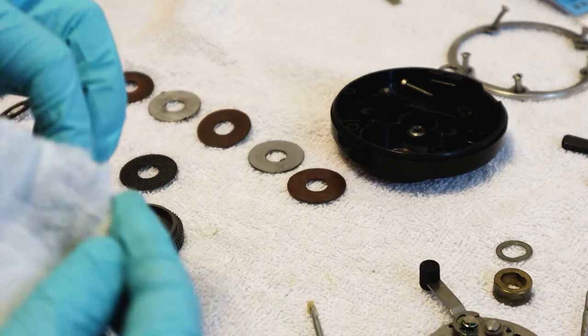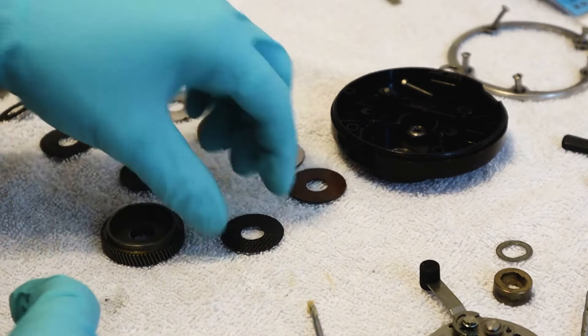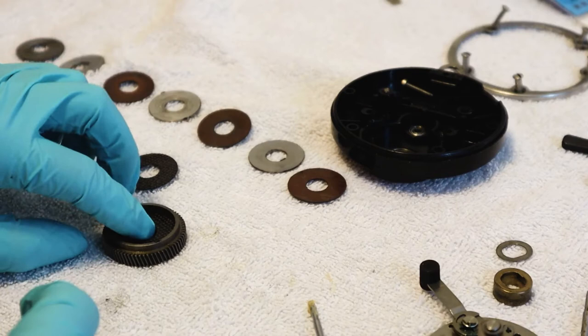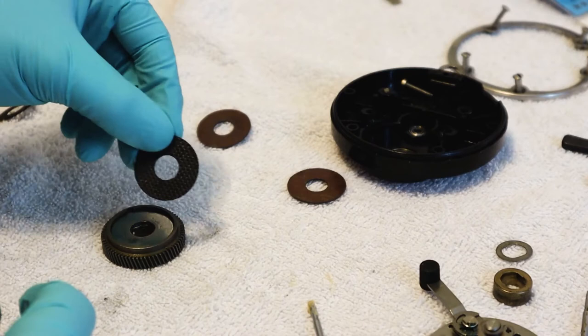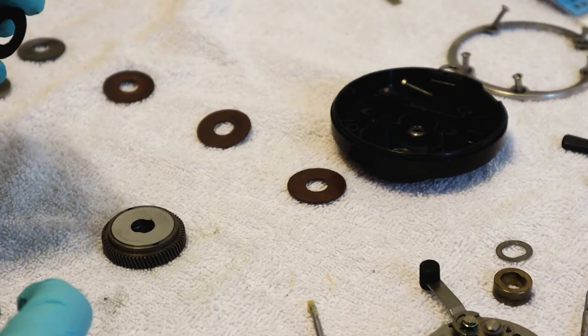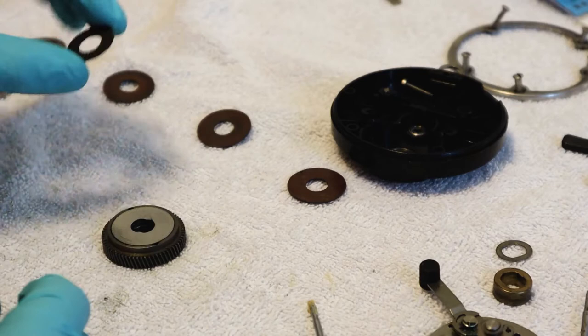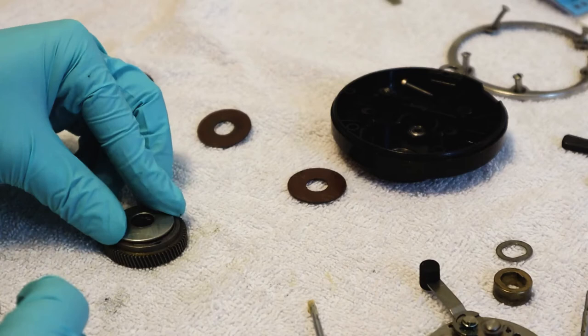One of these tubes will last you a long time. Now let's do the stack: put it down — metal, carbon, eared, carbon, eared. Here's the question: do we put the extra one down, or is it optional if we don't want as much stopping force? Maybe it's like a free floater. I'm not sure — I don't know.